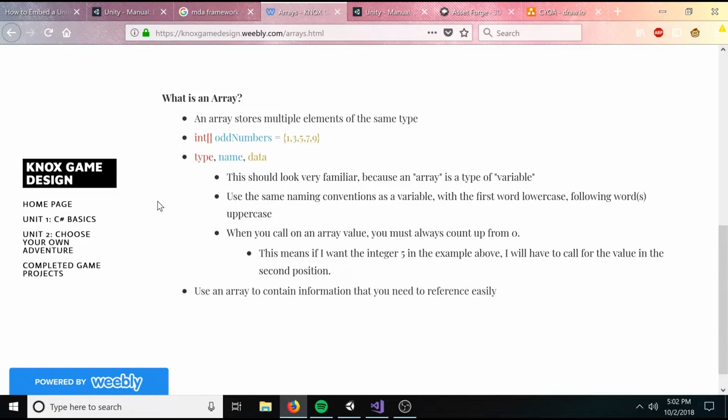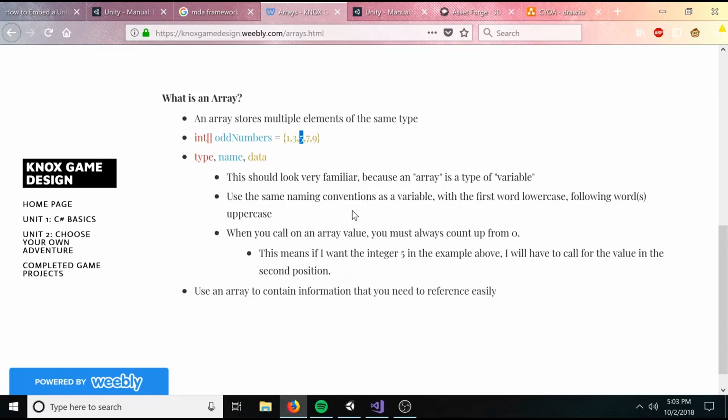When you call an array value, you always count up from 0. So if I want the number 5 from up here, whenever I call my array, I would say I want the piece of information that's in spot 2, because it would be 0, 1, 2, because you always count up from 0 whenever you're dealing with arrays.